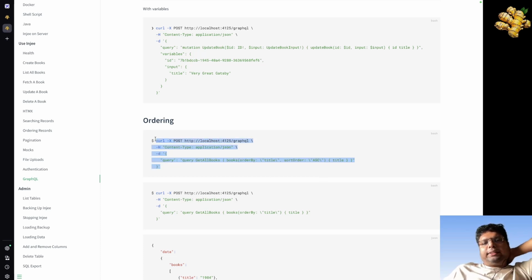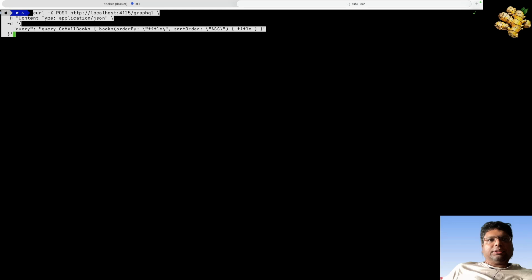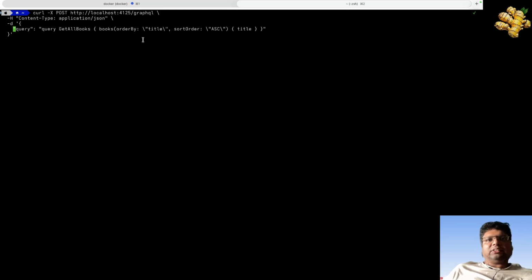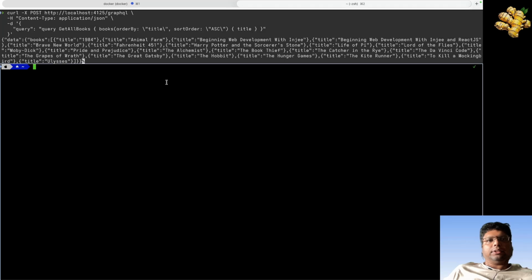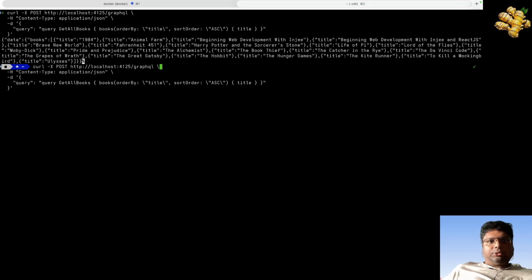And you can in fact order stuff. Once again, over here in get all books, you can pass order by title and then a sort order, or you can even leave out the sort order and it will still work. So now I'm getting only by title.